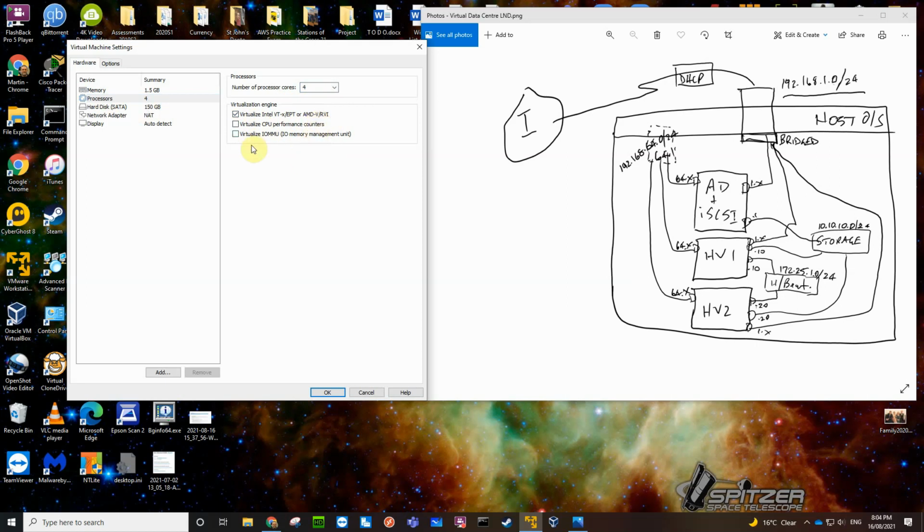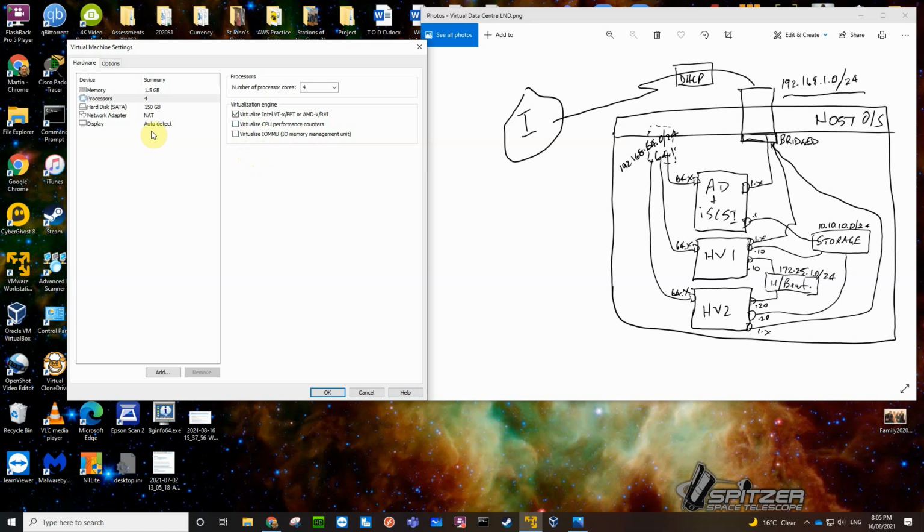virtualization circuitry in the processor itself. Now on my machine I can also virtualize the IOMMU, Input Output Memory Management Unit. There are a lot of machines where that won't work, so it depends on what type of processor you've got. The main thing is to be able to tick this box here. Once you've ticked that box, everything's quite fine. The thing that doesn't work for me is you can't tick virtualize the CPU performance counters. If I tick that, the thing doesn't work. Don't have it ticked, it works fine.